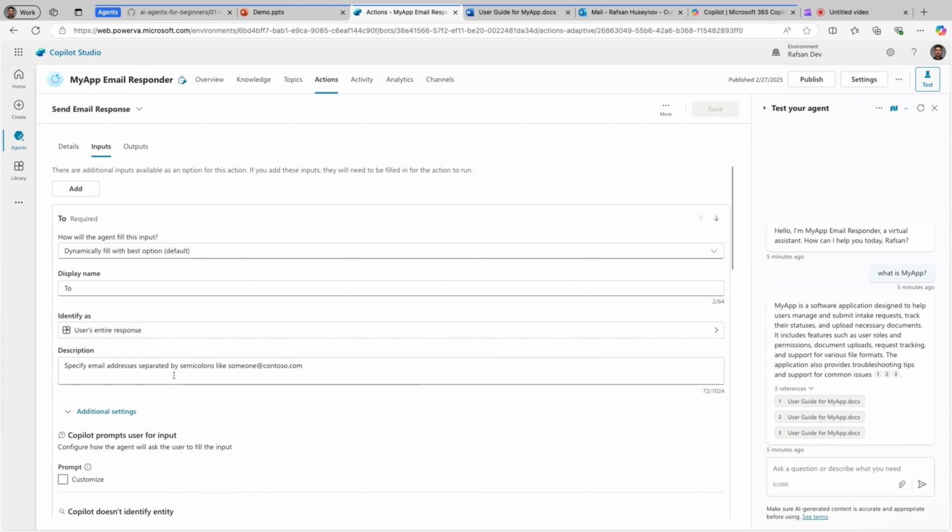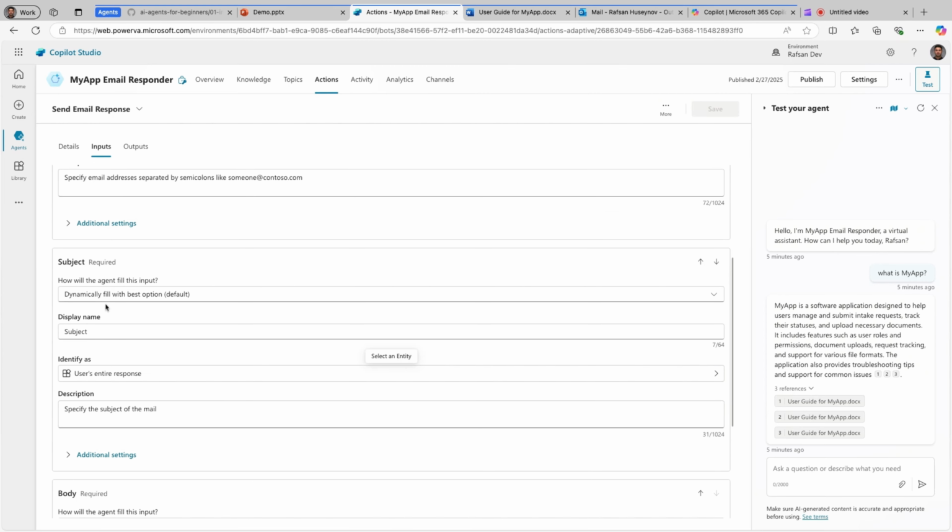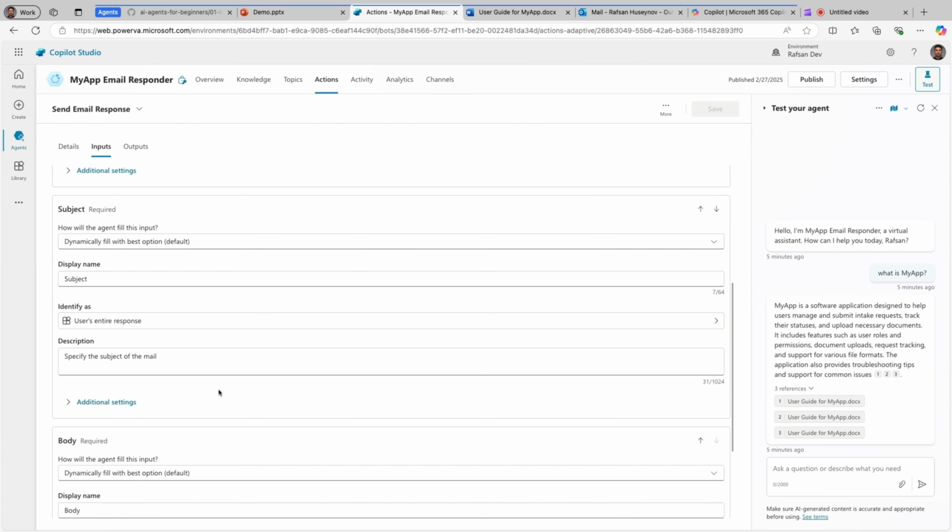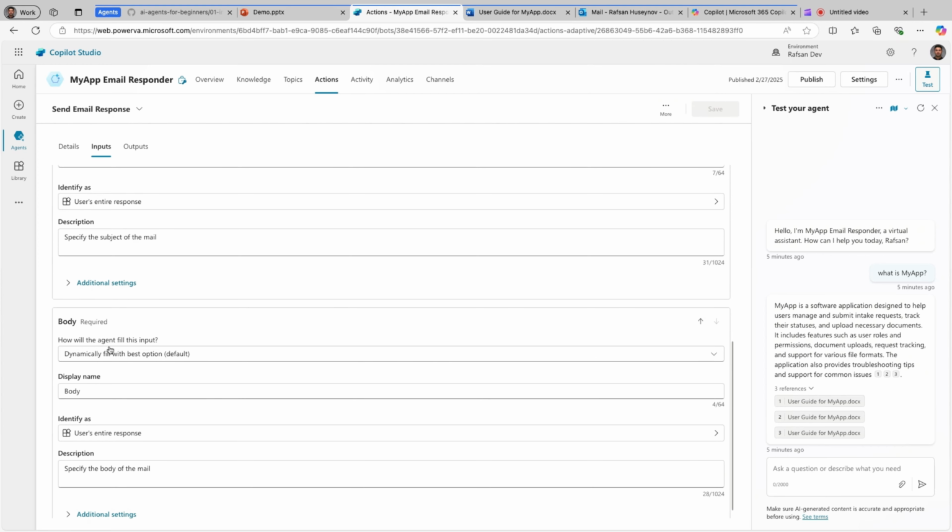If you look at the additional settings, Copilot prompt user for input, I don't need to customize it. Then subject line is the same, and for body, how will the agent fill this input? You say dynamically fill with the best option. You are asking your agent to basically create the answer based on your instructions and dynamically fill those variables with the best option.